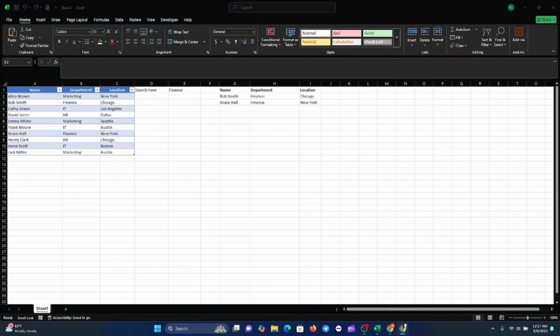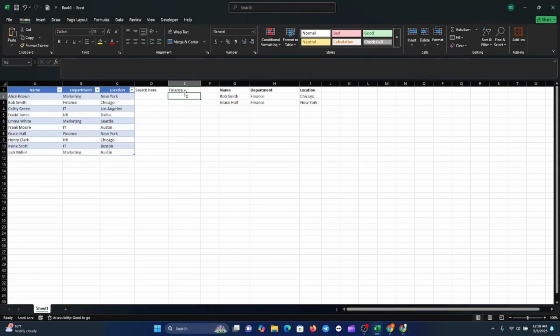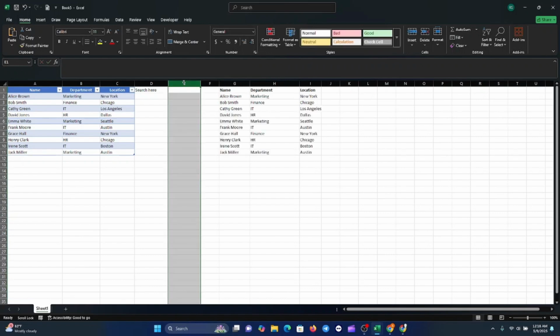Then the next thing that I want us to do is to make it look nice. You can highlight the search cell that you have here. We delete this. You can highlight the search cell, add a border like this, then change the background color and format your output table to look neat.